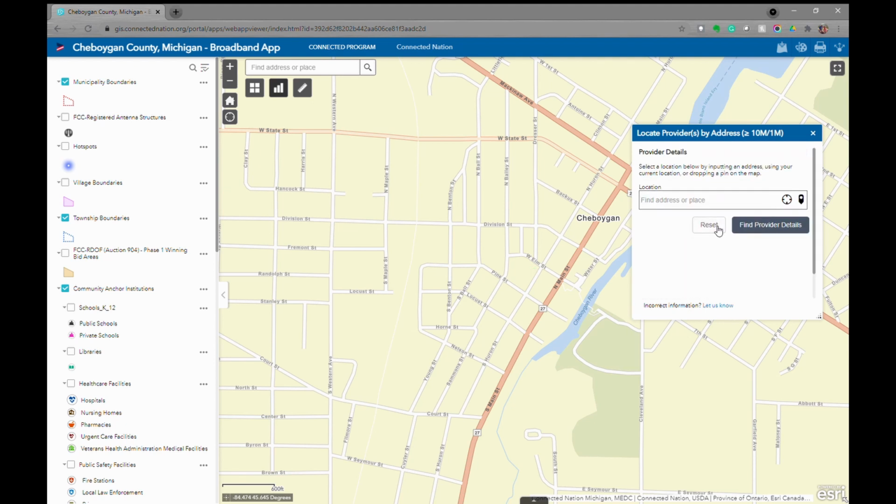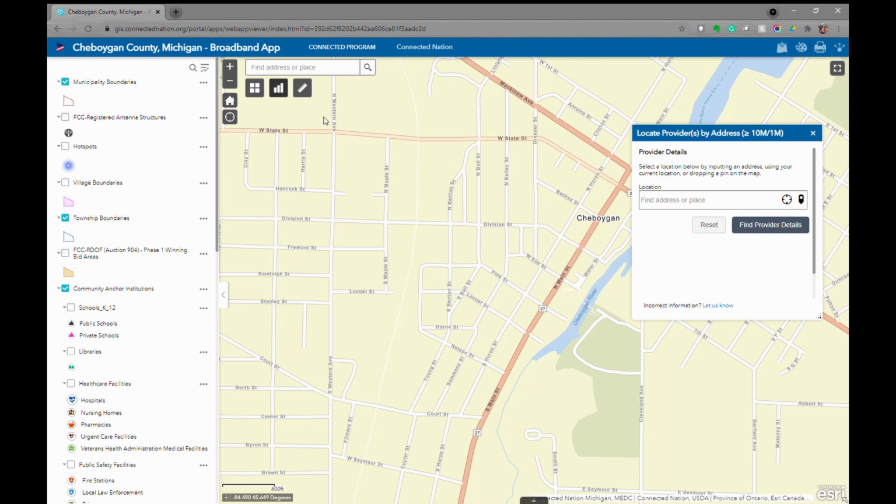We'll click the reset. If you use this tool, the My Current Location tool, it will act just as this My Location tool did. However, it will zoom to that location, that nearest location provided by your ISP, and it will then report the data for that particular location, just as we saw with the address find.